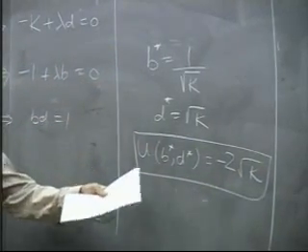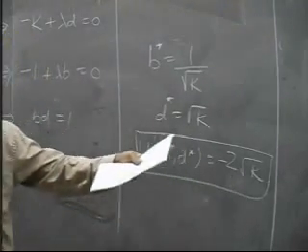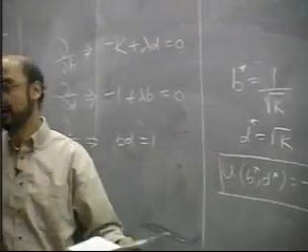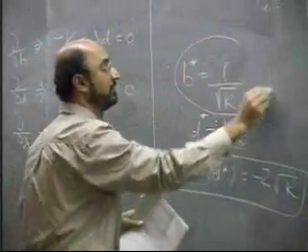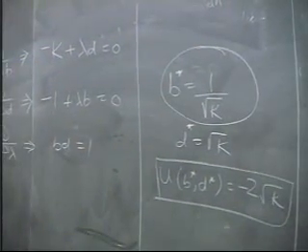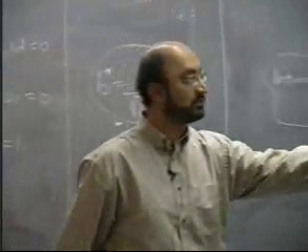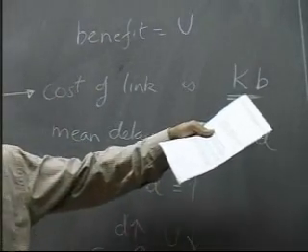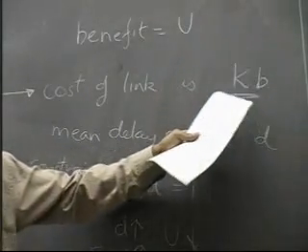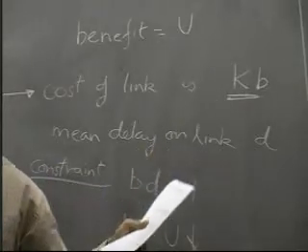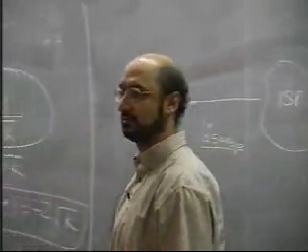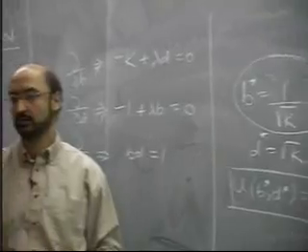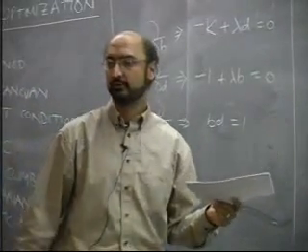the maximum possible utility is minus 2 root K, and we also know the bandwidth to acquire and what delay you're going to get. So the answer is you go to the ISP and you say, I want to purchase a link with capacity 1 over root K, right? And what is K? K is the price that was given by the provider. So if the ISP says your cost for 1 megabit per link is $100, and your price for a 2 megabit link is $200, etc., with the appropriate units, we can find out what K is. Okay, and we just put it over here. This is what we get. This is the link that we want to get.